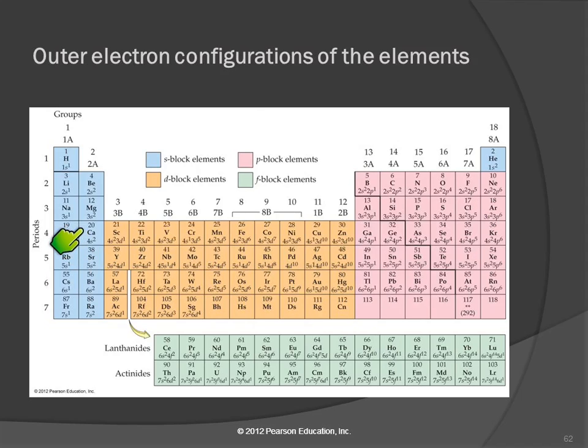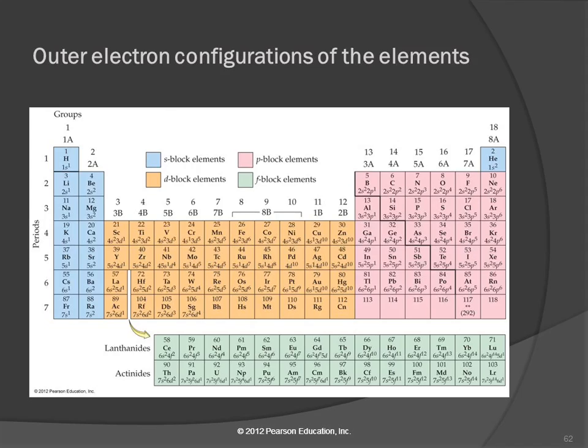Let's look at calcium. Calcium is in the 4th period, it's in the s block, 4s, and it's the second one over, so it's 4s2. Now, the transition metals, those get wonky. So we're going to ignore those for now. Let's look at phosphorus. It's in the p block. It's the 3rd one over, so it ends in p3, and it's 3p3.